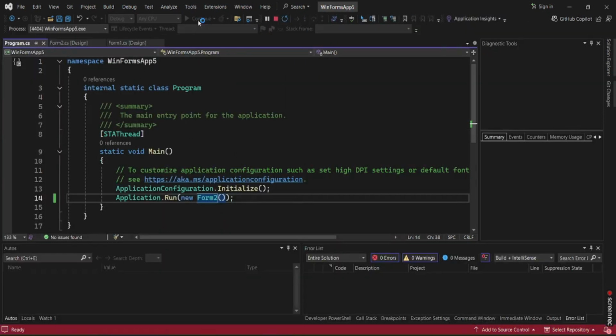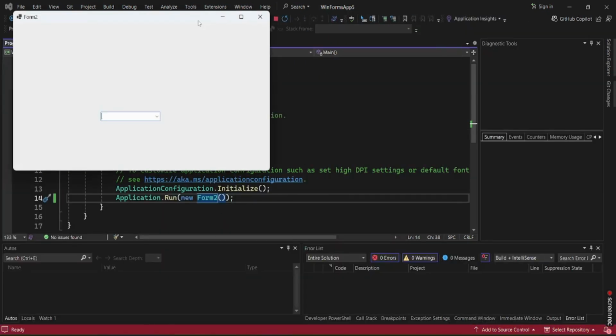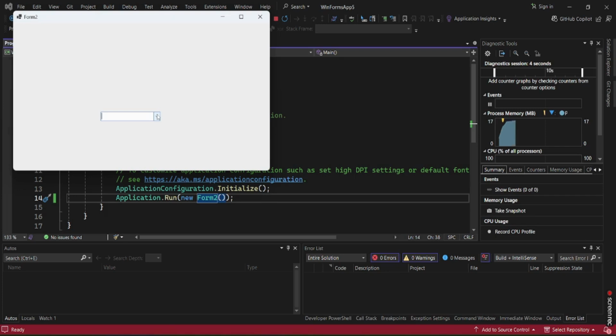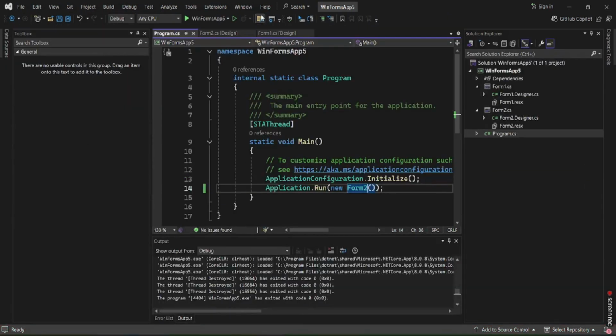When I compile the program, I see whether it gives me the output for Form2 or not, right? This is the thing you always have to remember. That's it. This is the solution to the problem. You just need to go to Program.cs, where the actual loading of the forms happens. Go to Application.Run and change the form name. If you want Form1 again, you just type Form1.